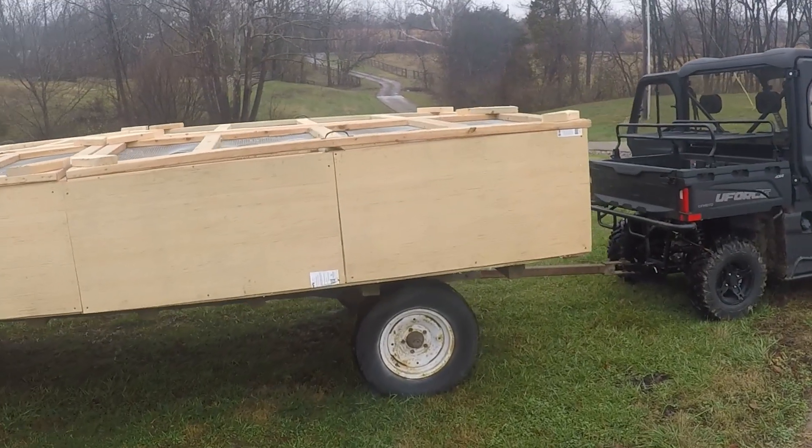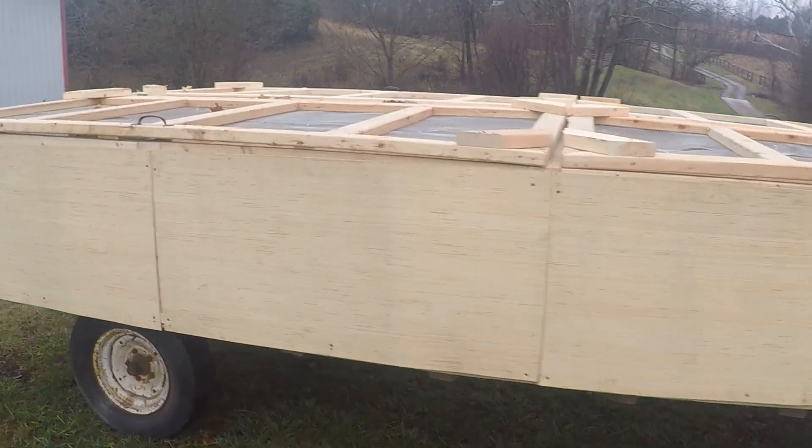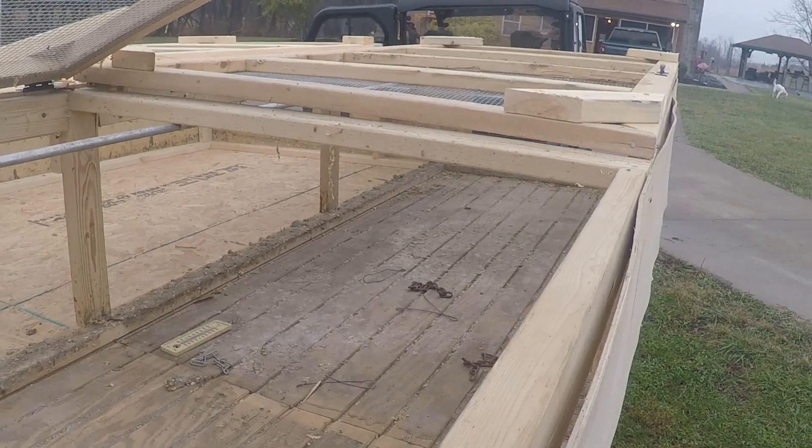Good morning, welcome back to Chevy Chase Farm. Another rainy, gloomy, wet December day — a little bit chilly. Good opportunity though to get here in the barn and clean out some of this junk that is taking up too much space as we expand the brooder inside. You are able to see the brooder a little bit better from this position — it is rather large, four doors. Looking forward to filling it up with baby chicks.